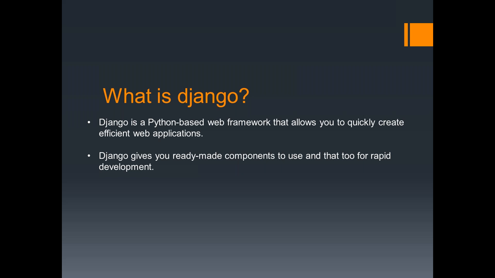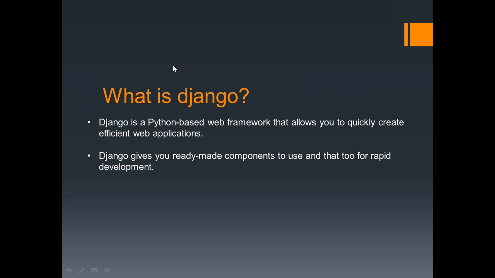So what is Django? Django is a Python based web framework that allows you to create a complicated website in an efficient way. Why do they call it a framework? Whenever you want to create a website, you don't have to start from scratch, because someone has already invented the wheel, and they have done all the work, authentication, managing session, and those things. Someone has already done it, so why not use those things? That's why we'll be using a framework.